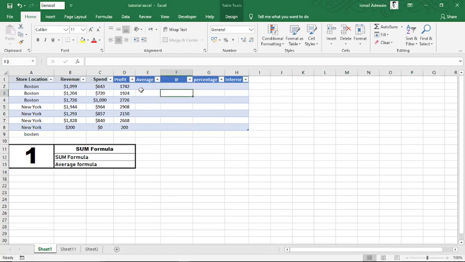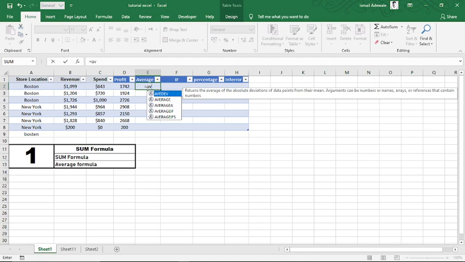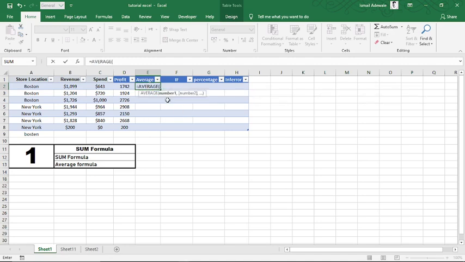So as we are going to make use of the average formula, let me show you the way you can calculate your average. The thing that you just have to do is to follow exactly the way we are doing. We are calculating the sum, adding, subtracting, multiplying these values. So you just have to click the equal sign and then type average. As you can see, this is AVERAGE, double click on it. Select all the values that you want to know the average of. We want to know the average of revenue and spend. So just press enter. You see how we calculate our average. So let us go to the next topic.